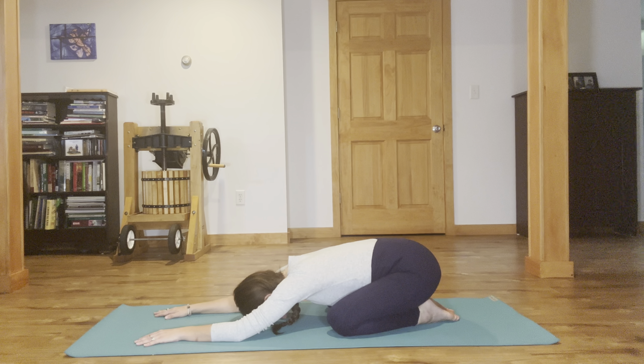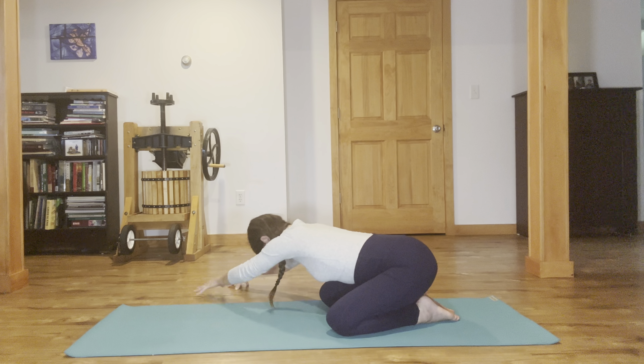We can melt the elbows down and wag your tailbone. Take a quick check-in and body scan to see how you're feeling and set an intention for today's practice. Let that intention help guide the effort that you put in today. And we'll start to feel the tops of the feet connect and lift your belly and walk your hands to the right.